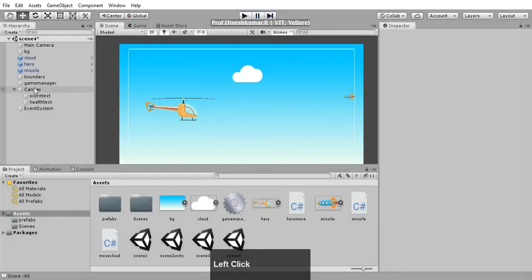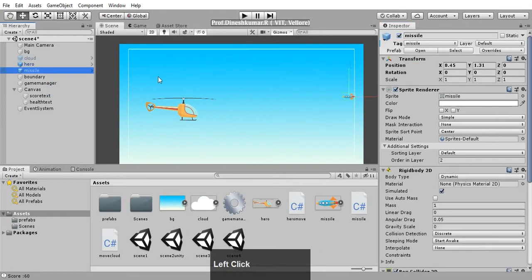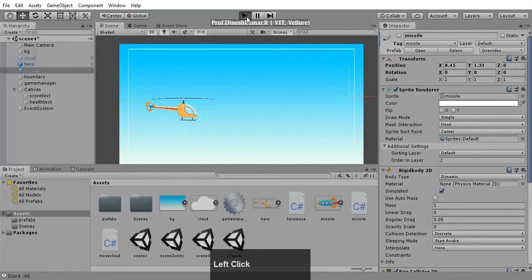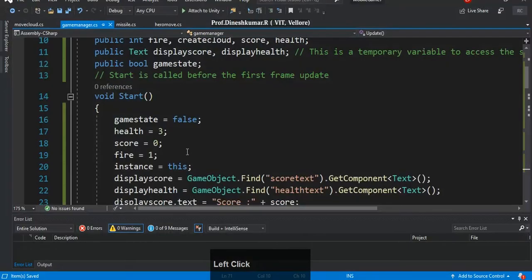Yeah, so maybe I should turn this cloud disable here, and my missile also to be disabled here. So let's play. I could see they're not starting. The prefabs are not working. Yeah, so this is because of here.